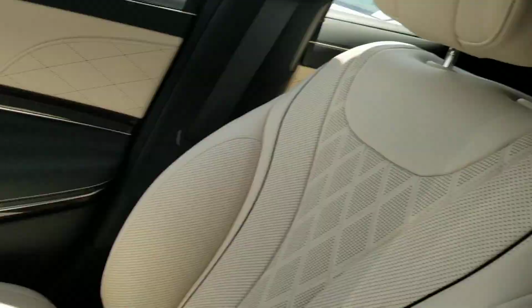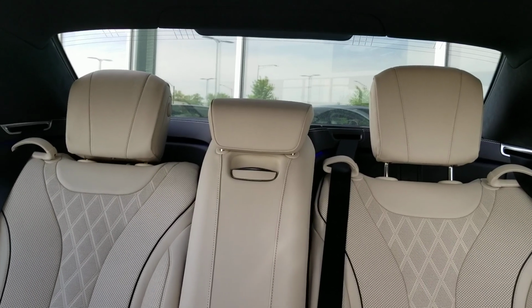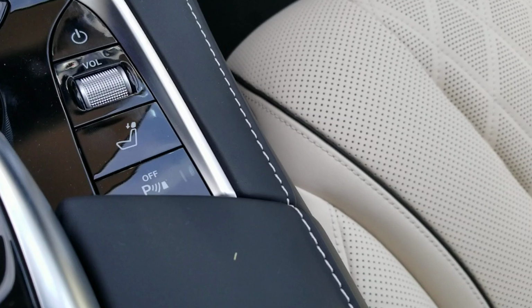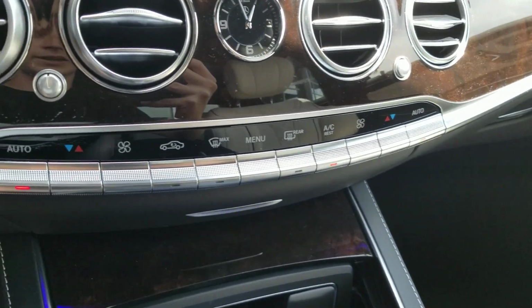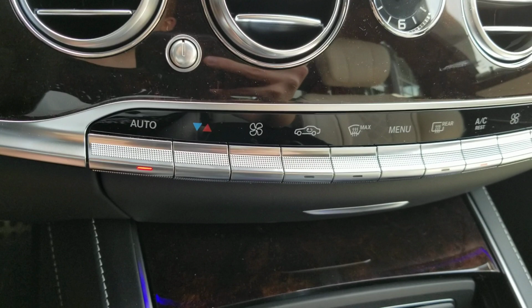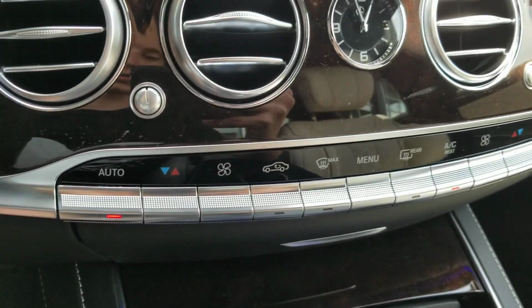This button here will put down the rear headrests. This button here is parking sensors off. Rear defrost, max defrost, recycle, fan speed. So this is what will override the automatic control.